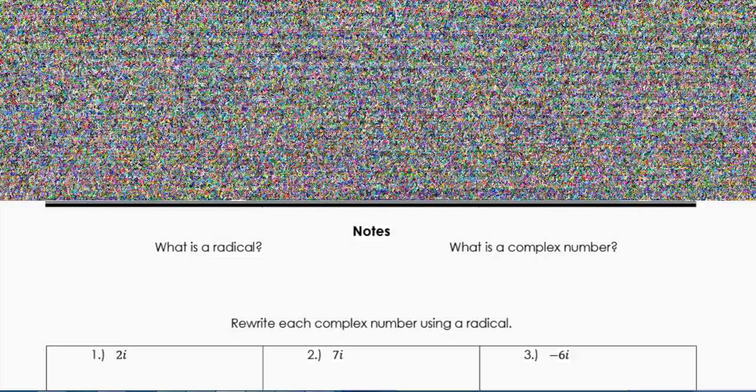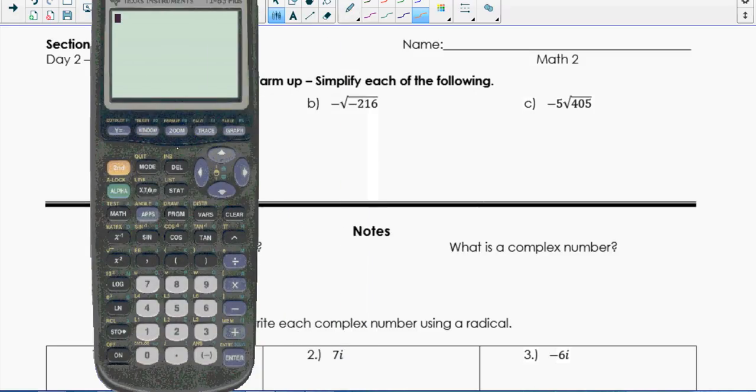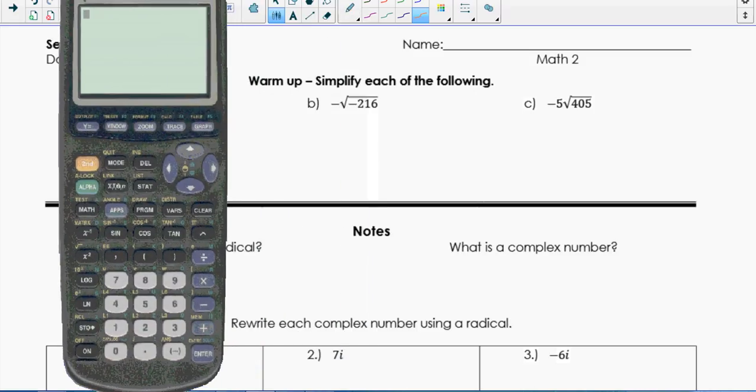Something like 216, I wanted to give you something of a little bit bigger number and say that if you had a calculator, how would you go about figuring out perfect squares of 216? So you take 216 and you divide by perfect squares. So don't divide by numbers like 5 or 7 or 14. We want to pick perfect squares. And I would start high and work backwards since we want to find the largest perfect squares.